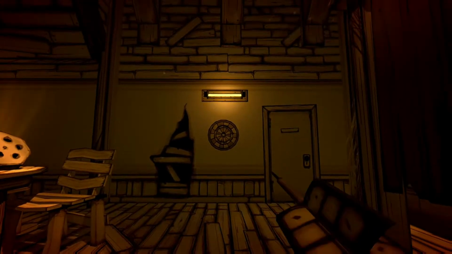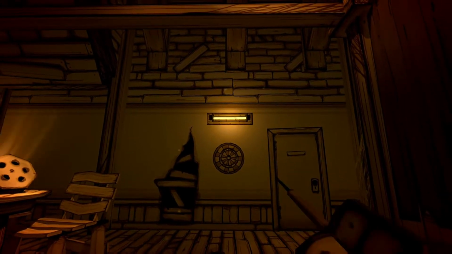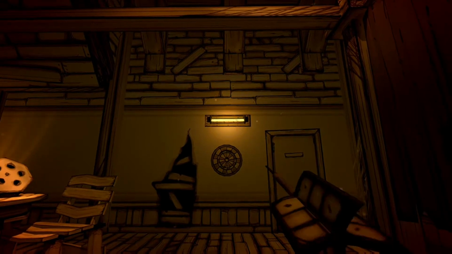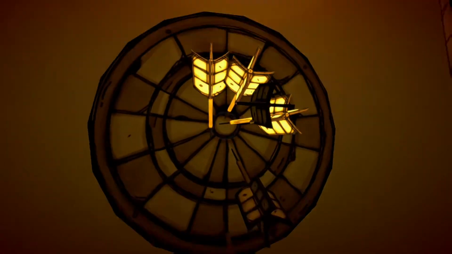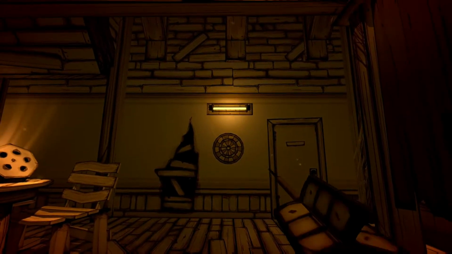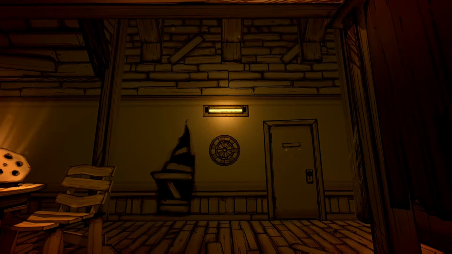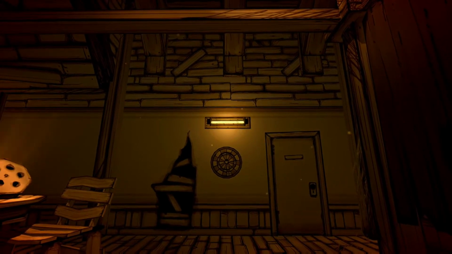Try this again. Too low. A little bit too low. Booyah. Who is the other person throwing the darts? Because they're way better than me. One more time. Nope, too low. Too low. I got one. Okay, I can consistently get one in there.